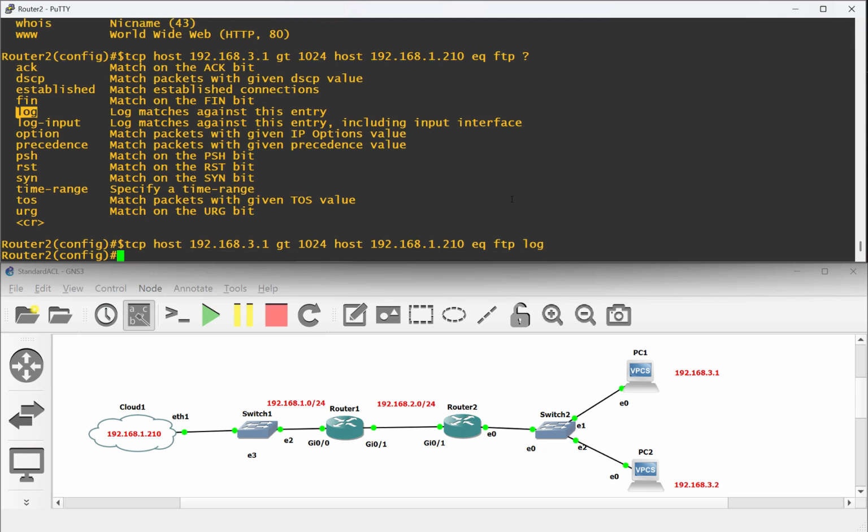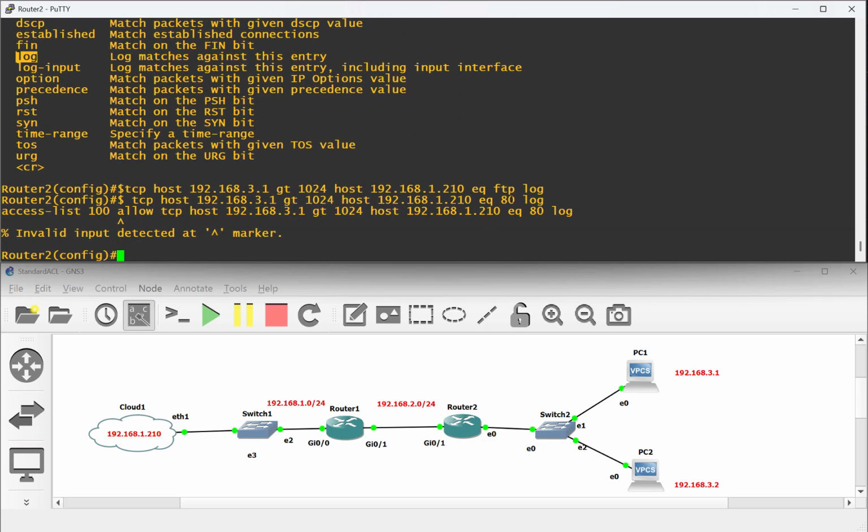So this ACE is going to deny PC1 access to port 21 on that destination. But I want to allow this PC to access port number 80 on that one, so I'm changing this to permit, sorry, permit, not allow.